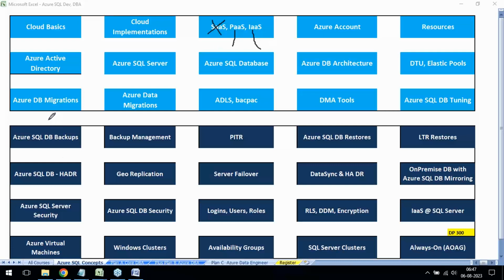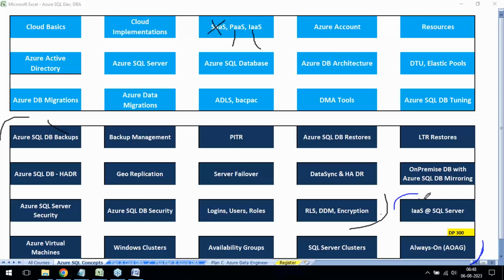Whatever items we have, right from first to all these items until here, all these come under PaaS, platform as a service. From here comes the next item. I'll just mark it like this. These come under IaaS, infrastructure as a service. So we have PaaS and IaaS. Infrastructure as a service has more control on processor and memory, more control on network and IP address activities.